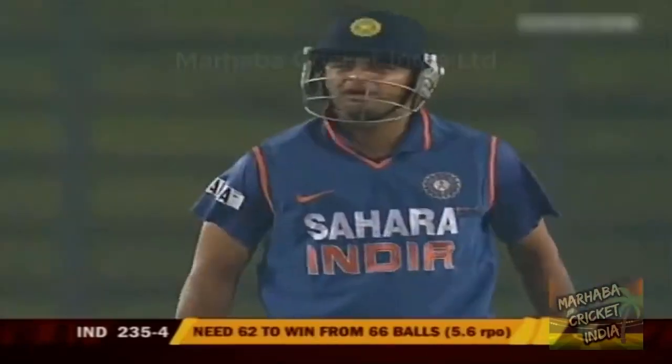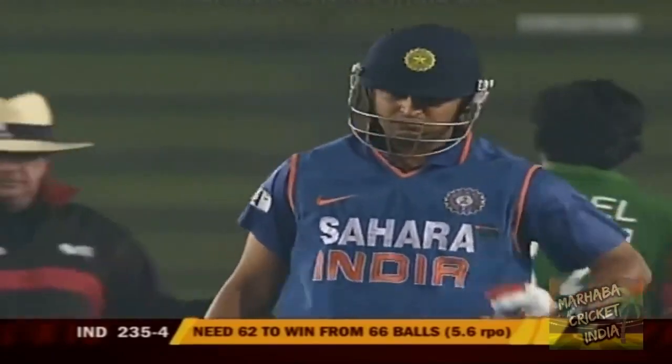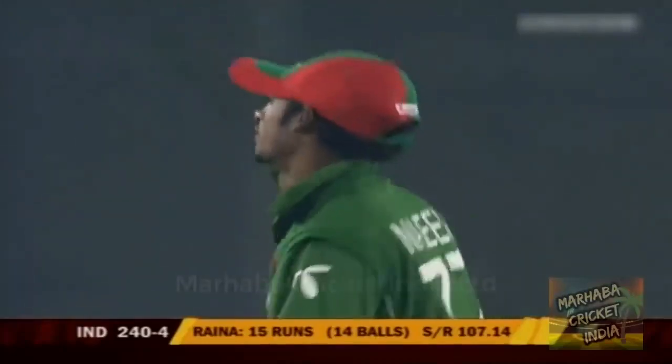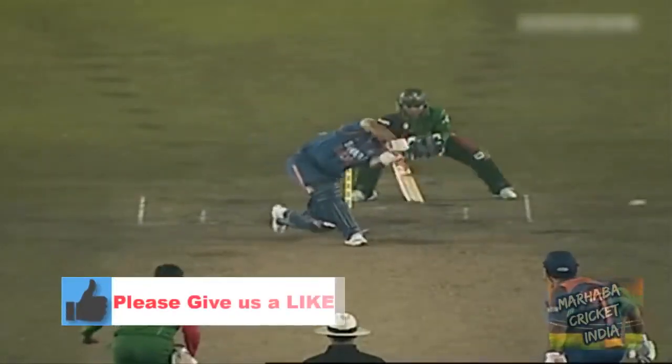That's in the air, but in the gap as well. Just reaching out for that Raina, then finding the gap and a boundary to end the over. 235 for 4. Once again the width offered, and this time Suresh Raina puts it away. That's a good shot in the end, very good shot. He had to reach out. Just for a minute you thought he might have been deceived in the flight, but he put it away nicely once he got to the pitch of the ball. Went upish, just out of reach of a fielder in cover.